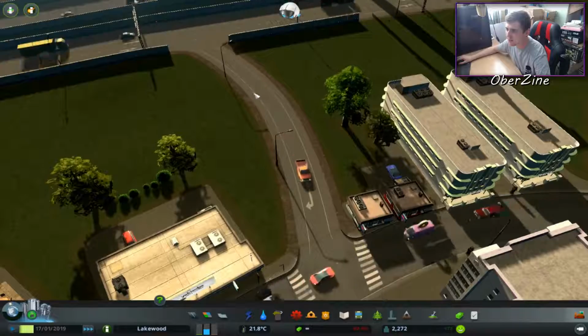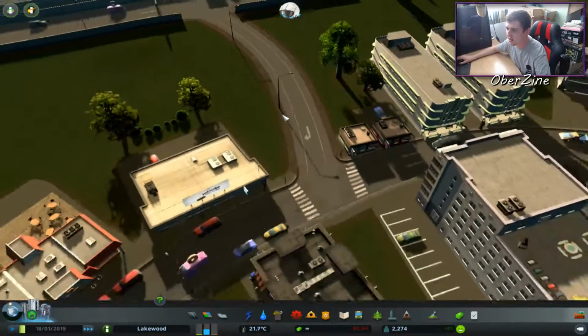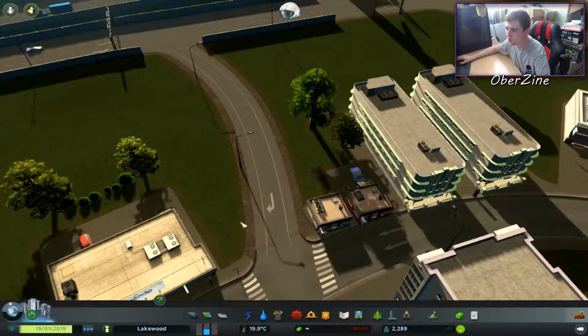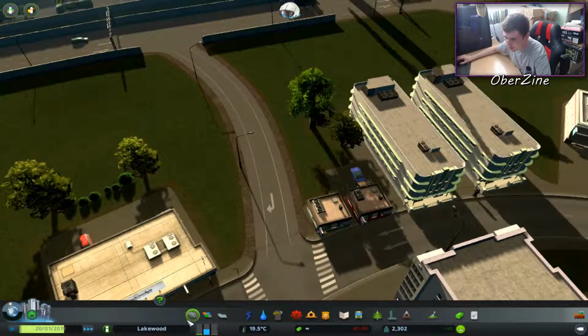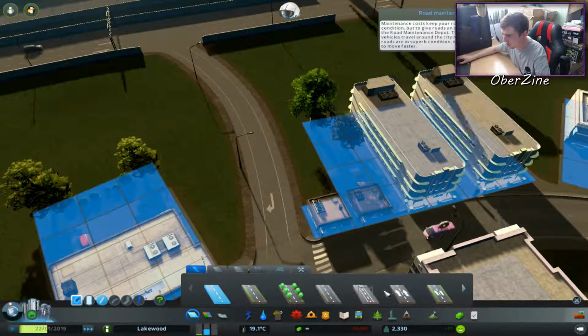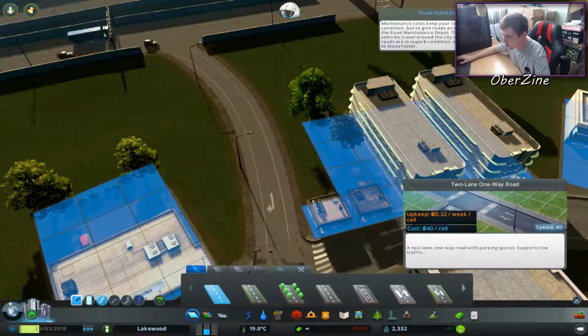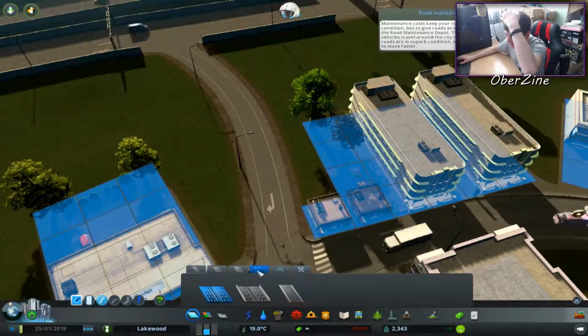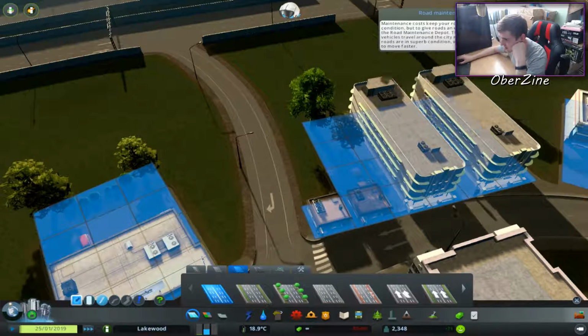What I might do is actually build a normal road there with traffic lights. I think that might perform a little bit better. Maybe a dual road. You know what? Let's do that. So, how do we get to that? That was very odd. I'll probably use this one. Supports low traffic. I don't want parking spaces. See, that's the issue. Parking spaces.